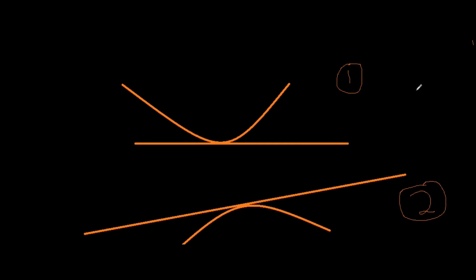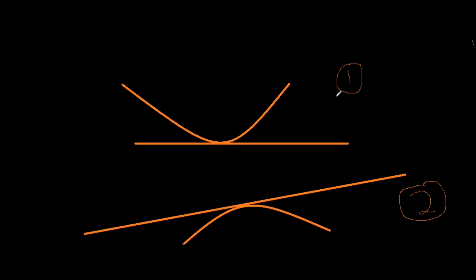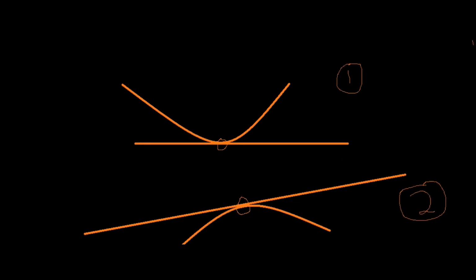So over here, I have three examples, 1, 2, and 3, illustrating what a tangent actually is. In the first example, I have a curve that looks like this, and I have a straight line here that's only touching the curve at one point. And the point that that straight line is touching the curve is this one circled here. So as you might have guessed already, a tangent is simply a straight line that is drawn to touch a curve, but it touches a curve only at one particular point.